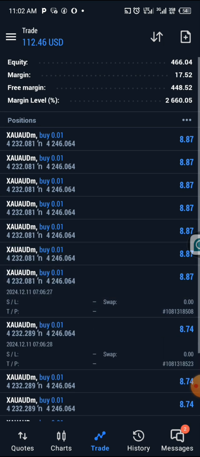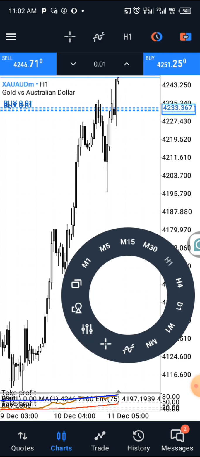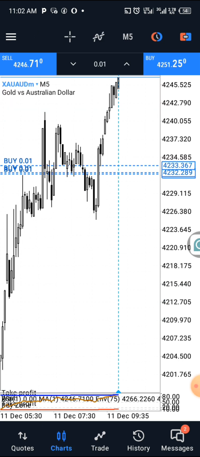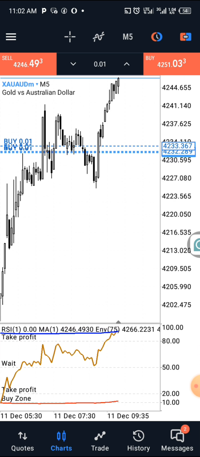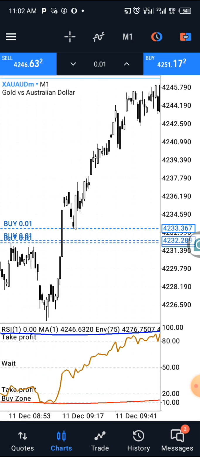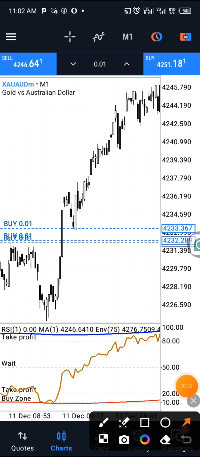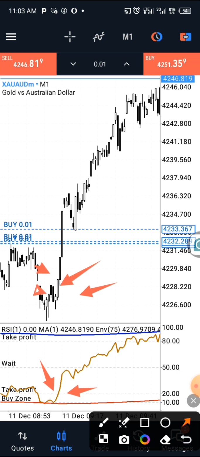So this is just this trade. I'll be posting tomorrow's trade also, and I'll be explaining how you can trade the market using simple concepts. If you look at my chart, I've been holding this trade. If you look at this indicator right here, you find out that this indicator gave us a go ahead to buy around this zone. But I was not able to catch this trade. I was 3 minutes late.